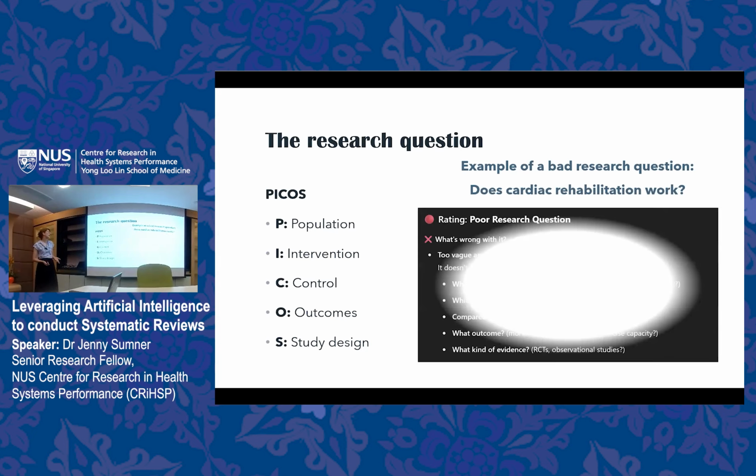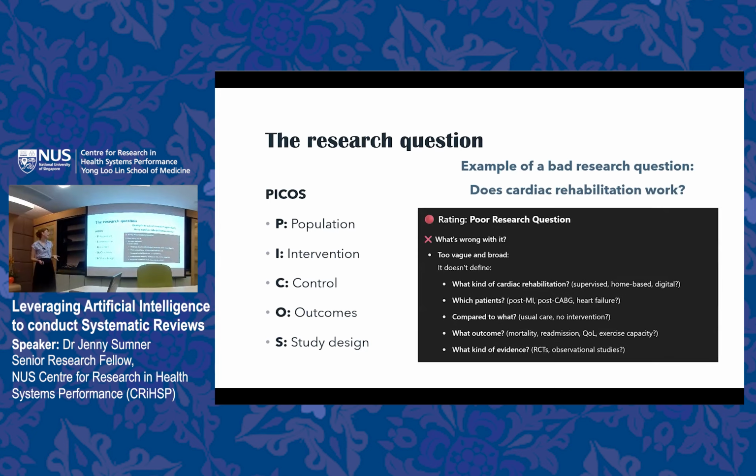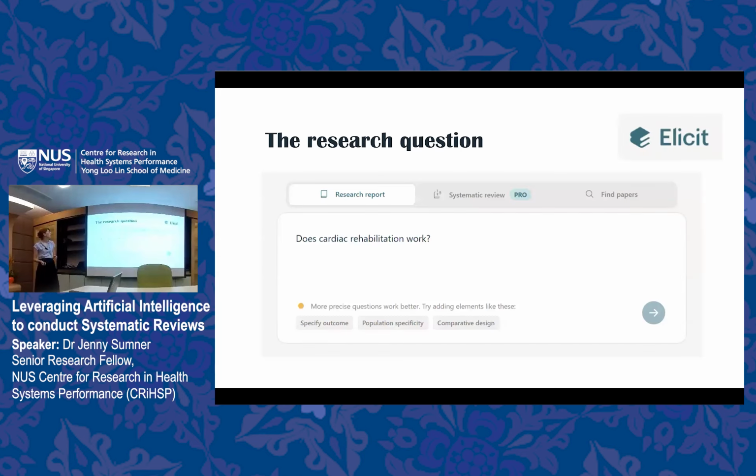Today, we can very quickly pop this into an LLM, and it will very, very quickly give us feedback on how the research question is bad and how we can make it more precise. So straight away, this is already speeding up this aspect of our systematic review process, refining that research question, tightening it up for us. If you didn't want to use an LLM, there's also products out there now, various pieces of software that can also help us develop our research questions.